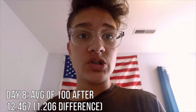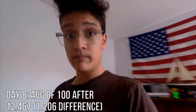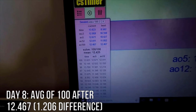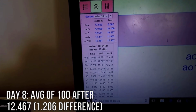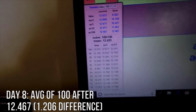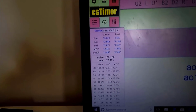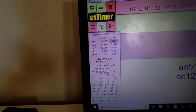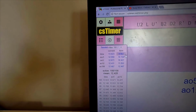So I just finished my average of 100, and here it is. Look at that. I don't know how well you can see it, but it's 12.467. And my mean is a 12.425. My best single was an 8.5, so not better than that last average of 100, but that last one was a skip. This was a full step.